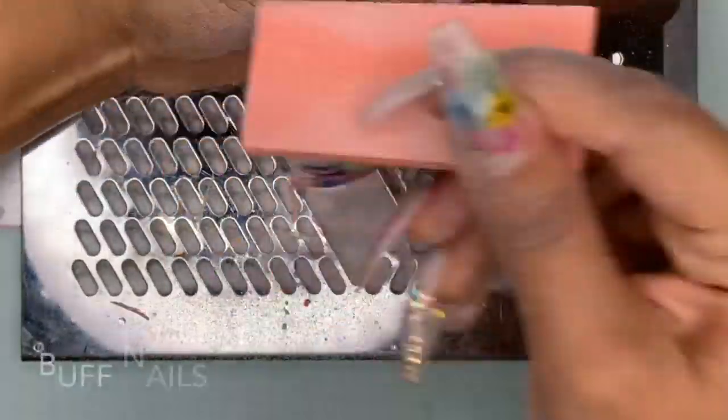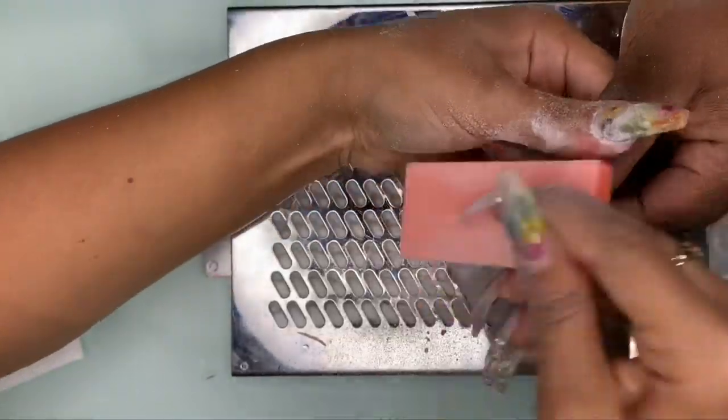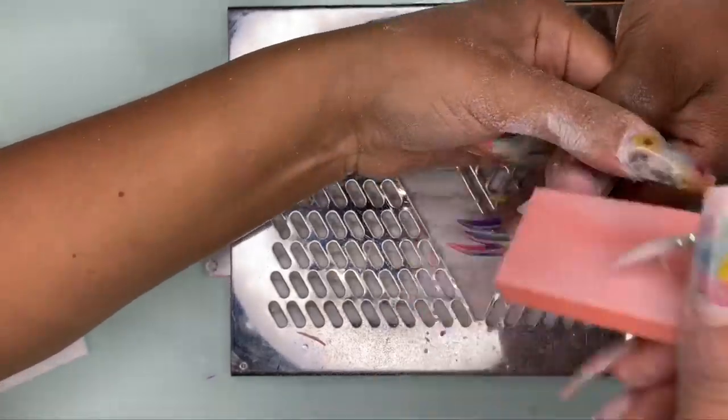After this, we're going to go in with the buffer. We're going to buff the nails really, really good. And this is just going to get rid of those scratches left on the nail from the e-file or the hand file.